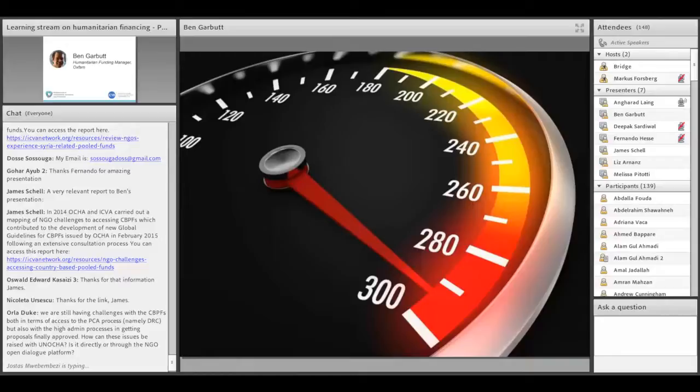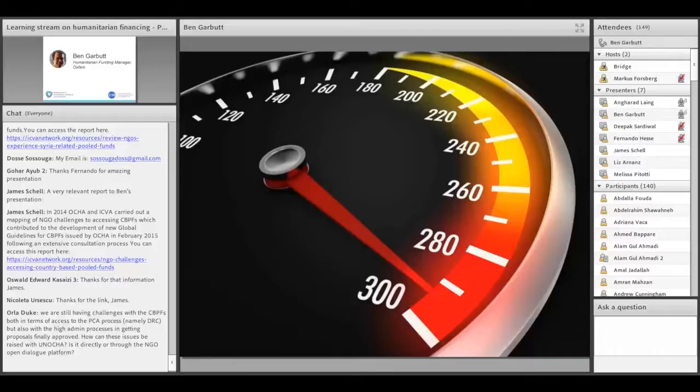Now, some of the improvements, OCHA have actually committed to some speed-related targets. So there's a target now of 50 days as the average number of days for processing applications for sudden and unforeseen emergencies. There's also a target of 85% in terms of the percentage of disbursements from CBPFs to implementing partners made within 10 days. So whether you agree whether those targets are sufficient or not, there's some definite progress in introducing those targets. I'm not entirely sure how well OCHA have attained those targets yet. I don't know if Fernando has those figures at his fingertips, but he might be able to update us later, perhaps.